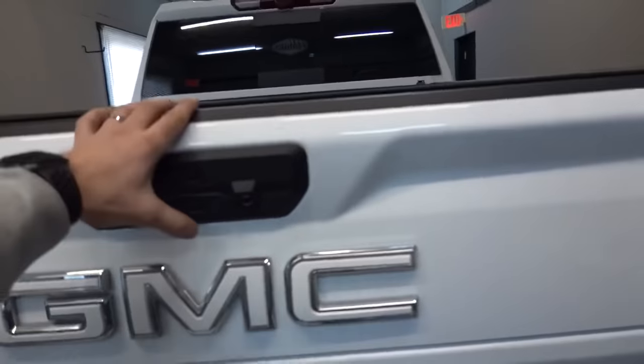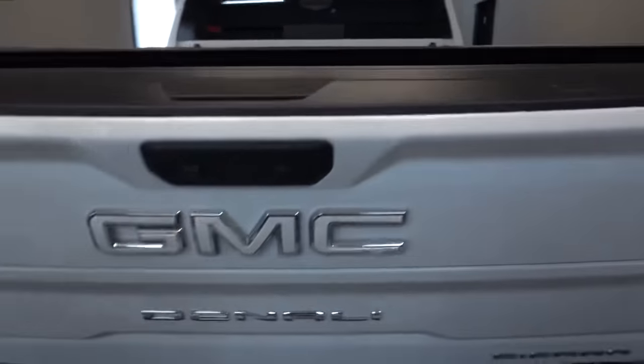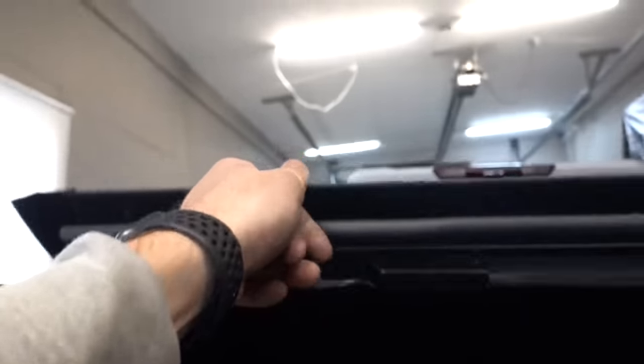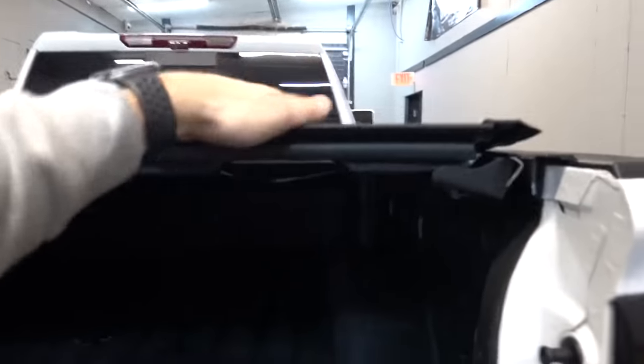So here's how this works. When this is locked, this is unlockable. You have to unlock it by the inside. So we drop the tailgate here real quick, and you guys will see right here, there's a cable here and a cable here. So you pull that cable and you're open, or this cable and you're open. So you don't have to pull both of them to unlock the cover.